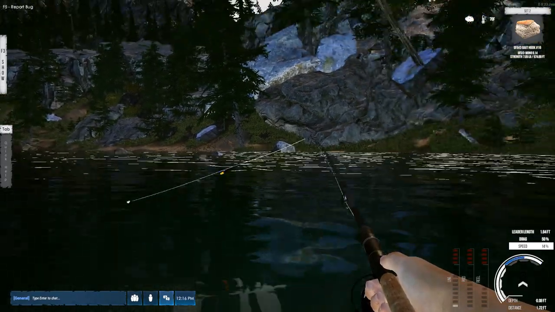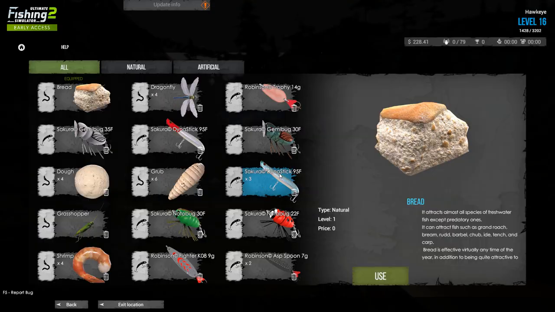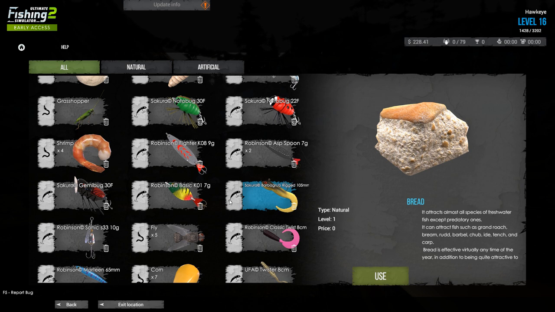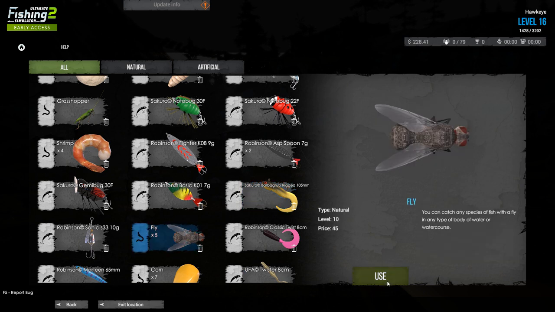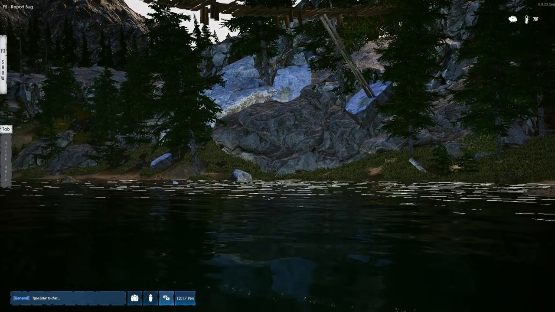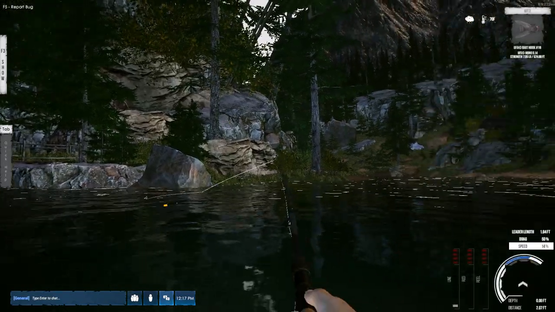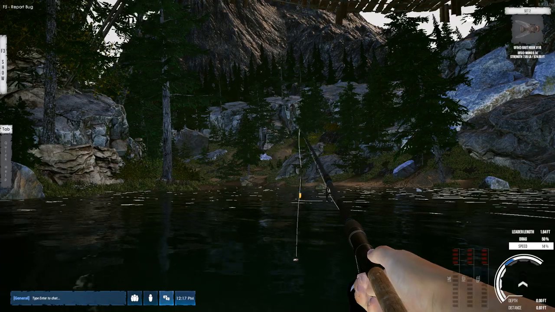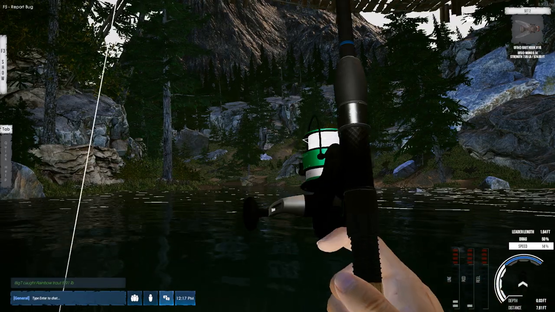Now, before we go any further, I think I am going to try some of these other baits just to see if the bleak go for them as well. And one of these is the fly. I haven't tried these at all. Kind of curious to see what this is going to attract. It may attract the bleak, it may attract the roach, might attract something else.